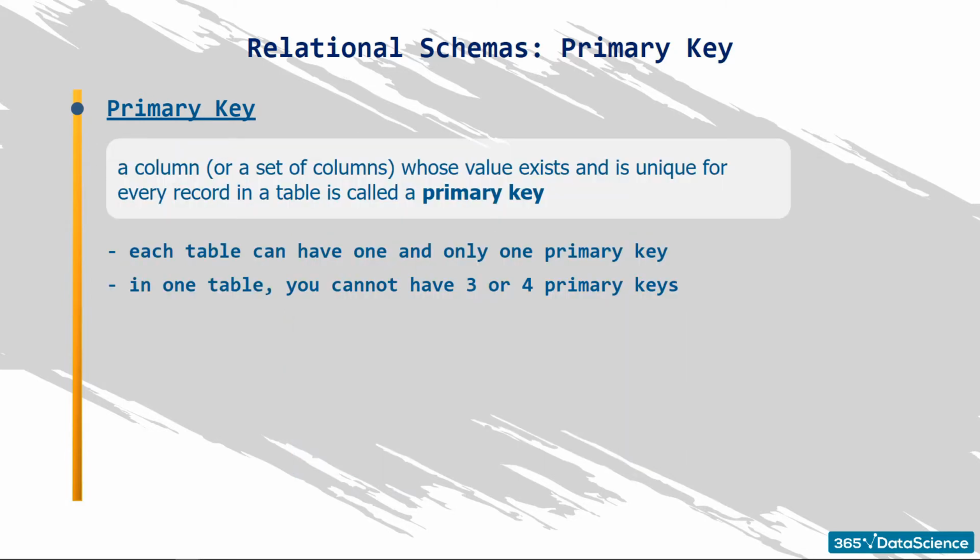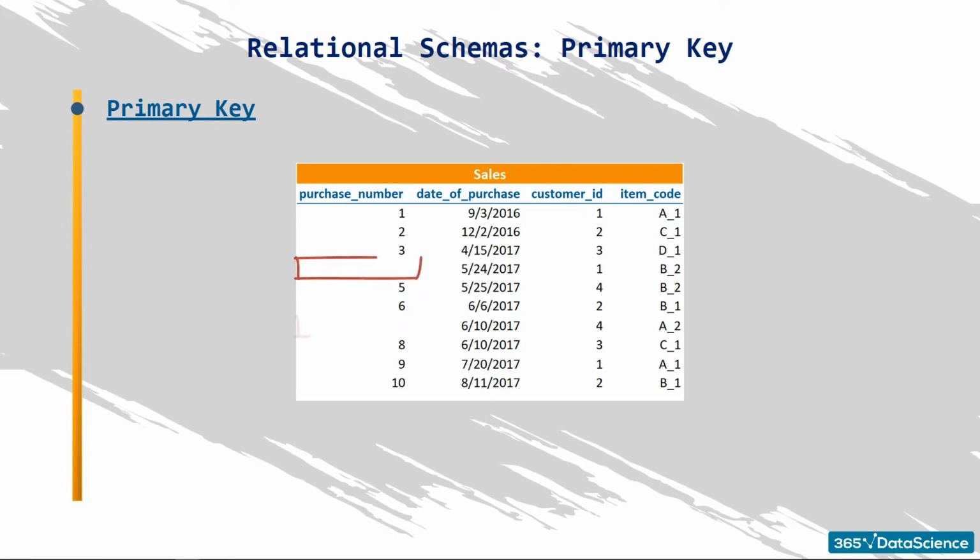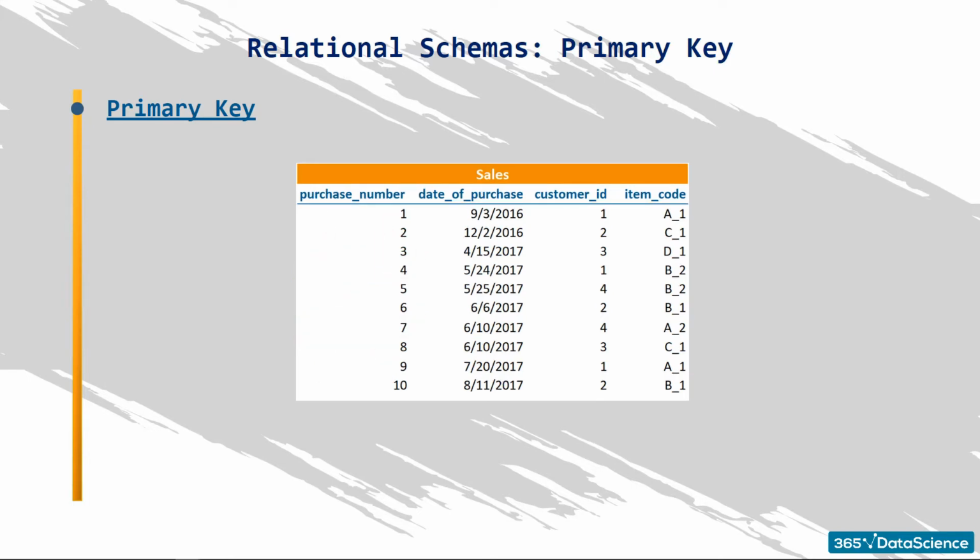Therefore, you can think of a primary key as the field or group of fields that identifies the content of a table in a unique way. For this reason, the primary keys are also called the unique identifiers of a table. Another crucial feature of primary keys is they cannot contain null values. This means, in the example with a single-column primary key, there must always be a value inserted in the rows under this column. You cannot leave it blank. Please, be careful and don't forget this characteristic of the primary key.